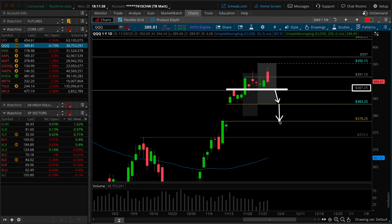Unlocking the CPI gap, if we remain inside of range here, a break to a higher low over the top of the balance in here, you really just need to see a daily close outside of that level at this point in time, which is 391.15. The structural target, of course, you would have to look for today's high of day, but beyond that is 397 flat.